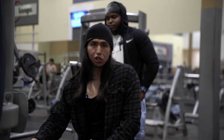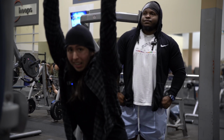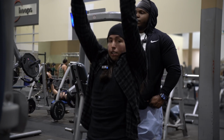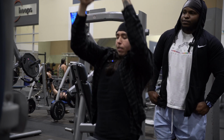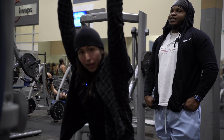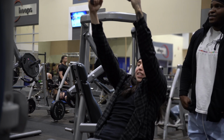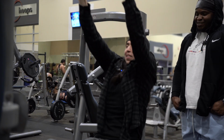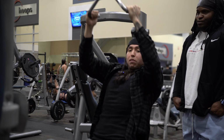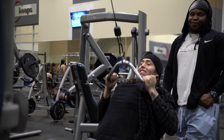I'm actually too tall for this machine, man. I hate being 6'3". Look, I can't even fully extend out. This is the most I could do. Gotta do that gangster lean. All right, I'm gonna gangster lean this, but yeah, I could do it because I'm too tall. That's my excuse. How low can you go? I love that song. But don't do this. If you're under 6 foot, do not gangster lean, bro. Do not gangster lean. You need all the range of motion.